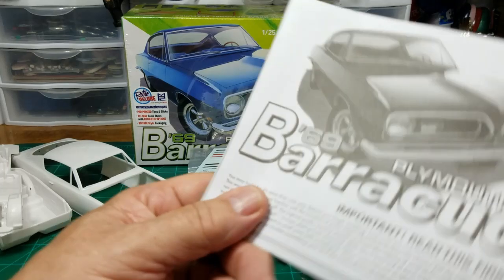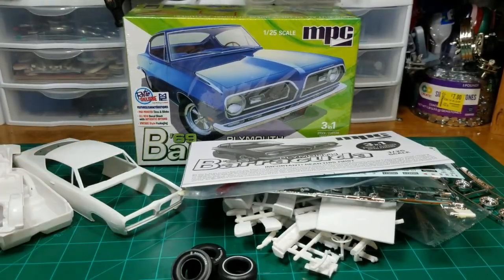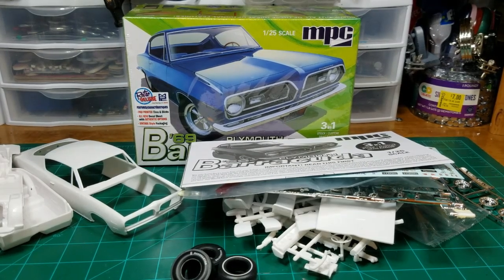So let me finish up. I got a little bit more cleanup to do on that body, obviously. We're going to head over to the paint booth. We're going to start slinging some primer.